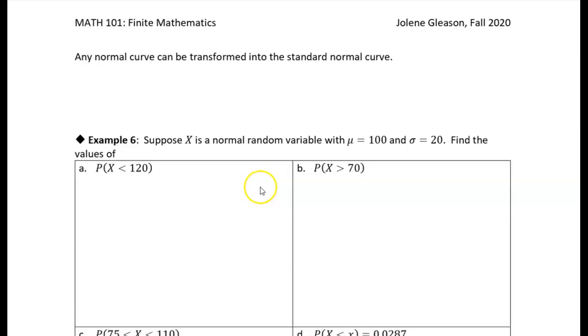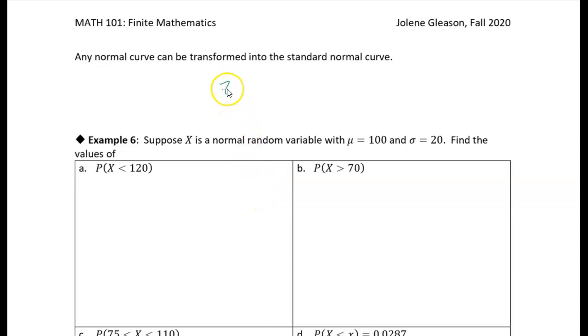All right, so now you know how to use z-scores. But in the real world, we're dealing with real data that is normally distributed. In order to use the standard normal distribution table, we have to take real data and calculate z-scores. So remember, the z-score is just how far you are away from the mean. How many standard deviations are you away from the mean?